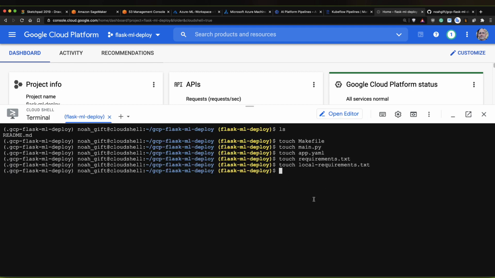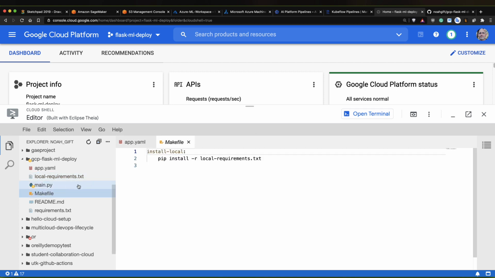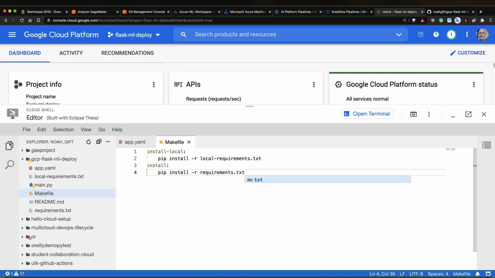So go to the terminal. I guess if I want to use the make file, let's just be consistent. And let's go to the make file, and we'll add a command here that says install. And then I'll say pip install -r requirements. So the key differentiation here would be that by adding this local install, this allows me to separate the local shell from what will later go on to the deployed environment.